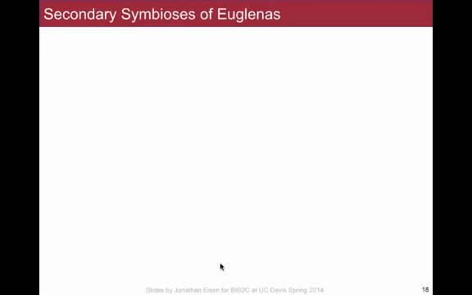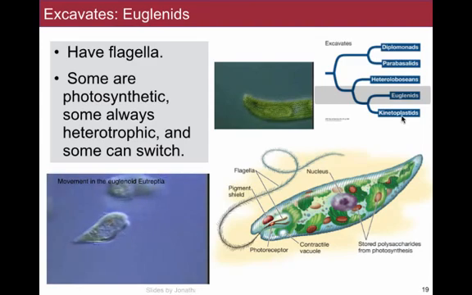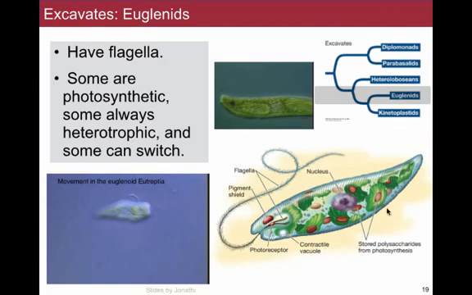And now I'm going to show you a model that would explain what happened in one of those lineages that is not in the Plantae group, but has chloroplasts. So Euglenas, if you remember Euglenas, the nuclear genome tells us that Euglenas are related to kinetoplastids, and they are in the excavate group. This is one of the reasons I gave you that big tour of all the eukaryotic lineages. Otherwise, we wouldn't be able to discuss what's going on in any of these lineages. So here are Euglenids. The nucleus tells us what they used to be like.